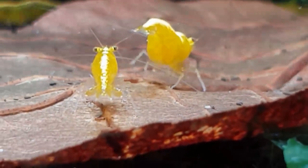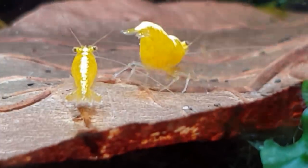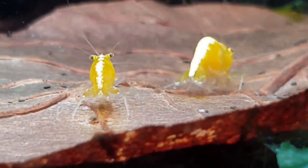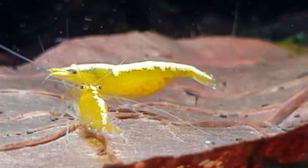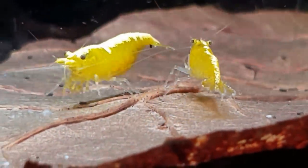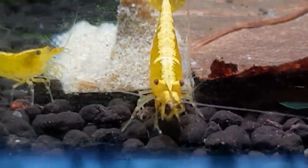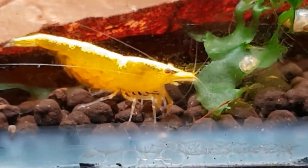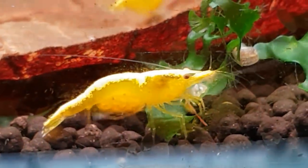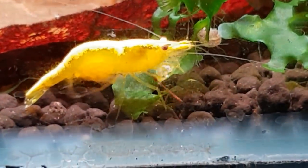Like I said in the last video, the female is slightly rounder in the back, with a wider body cavity as you can see there to take the eggs. Males have a narrower tail, and they haven't got that big second scale. You can't really see it brilliantly on these yellow sakuras because of their transparent bodies, but I'll do my best. But she's a fine example of a female. Look at that, I've got some snail eggs in there as well. Little monkeys get everywhere, don't they? But she's not far, I'd say another week. You know, she'll be cleaning those eggs, cleaning their swimmers.